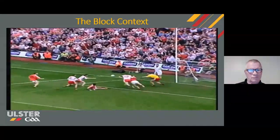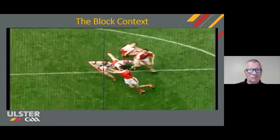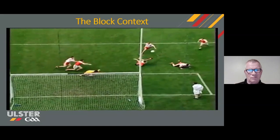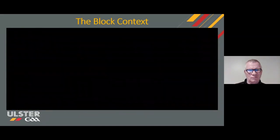Oh, what a chance of a goal! Watch it again here. Watch Conor Gormley. This is McDonald, and there was the block. Brilliantly affected. It saved Tyrone. It may mean the cup.